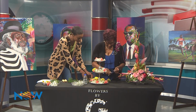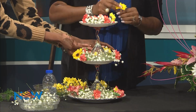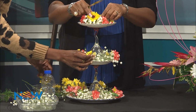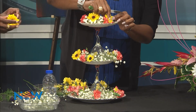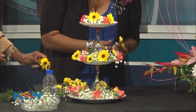Carry on. But tell me, in terms of types of flowers, don't we have specific meanings towards different types of flowers for occasions? Well, of course, it's Mother's Day, and the most popular flower for Mother's Day is still the rose. Right. The pink rose in particular, because it denotes love and caring and femininity and all those kinds of things. And everybody just loves the rose.